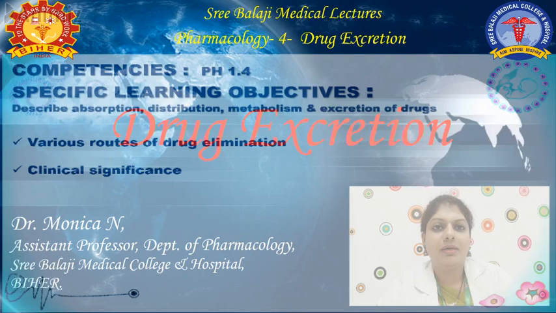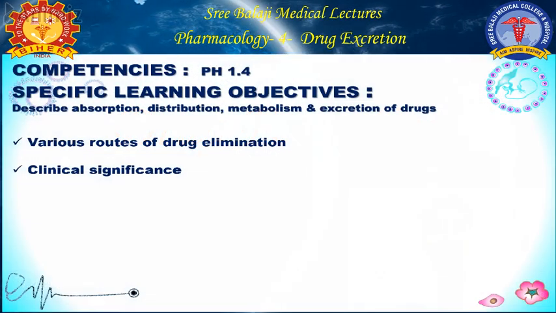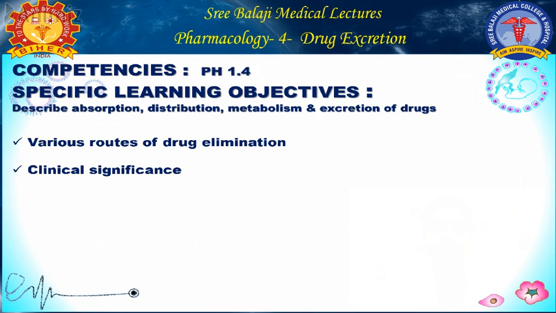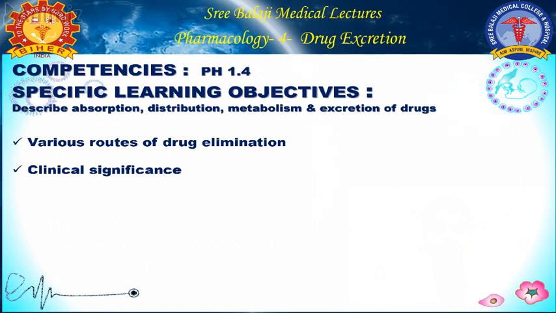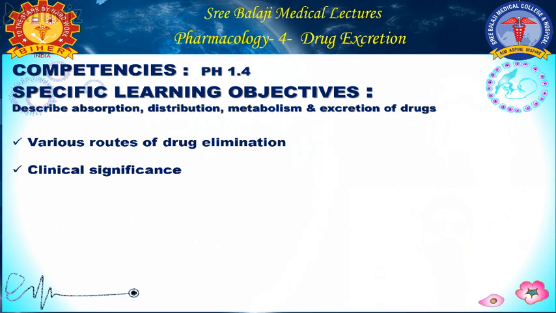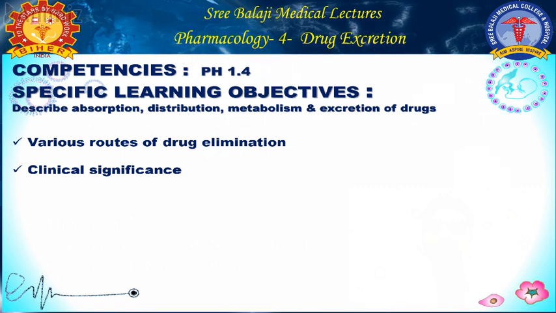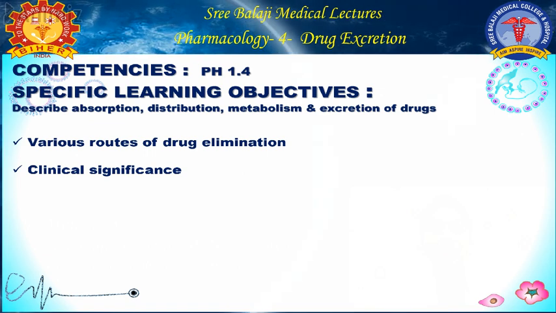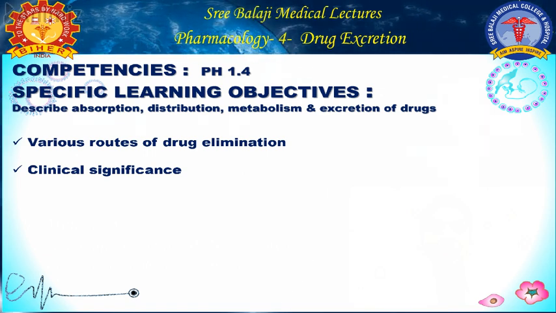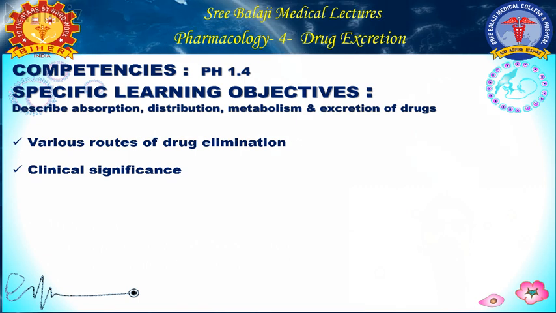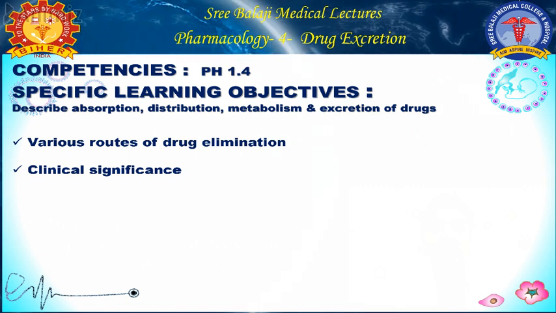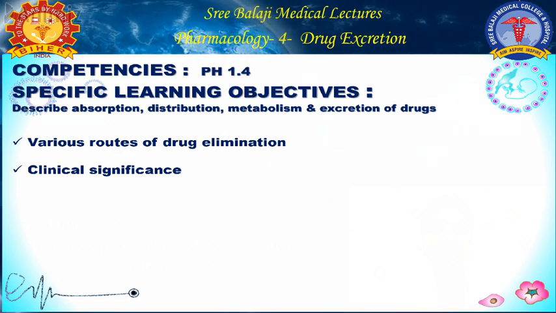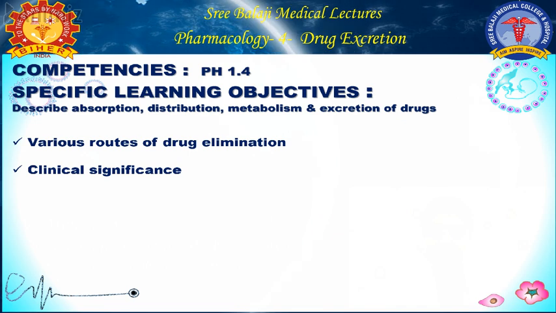So today this topic is coming under the new CBME curriculum, under PH 1.4, that is to describe drug absorption, distribution, metabolism and excretion. Excretion is a part of pharmacokinetics. Today's take-home message, or the learning objectives, is that we are going to discuss the various methods of excretion and its clinical significance.